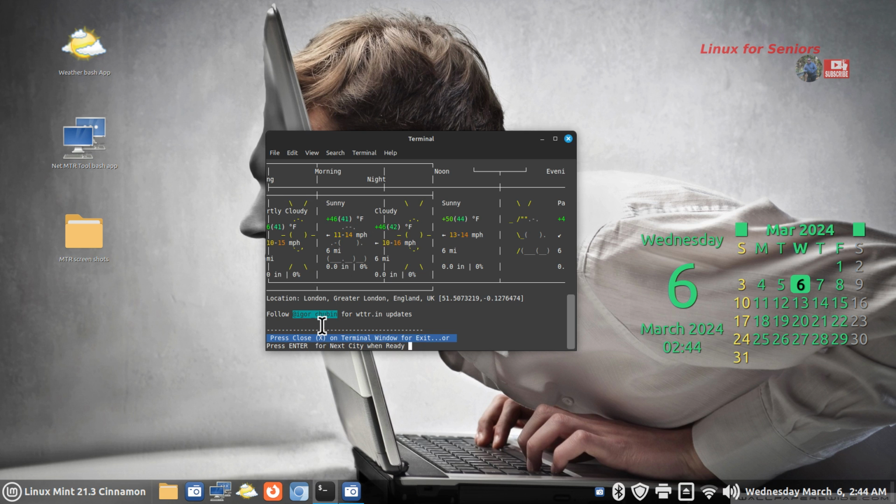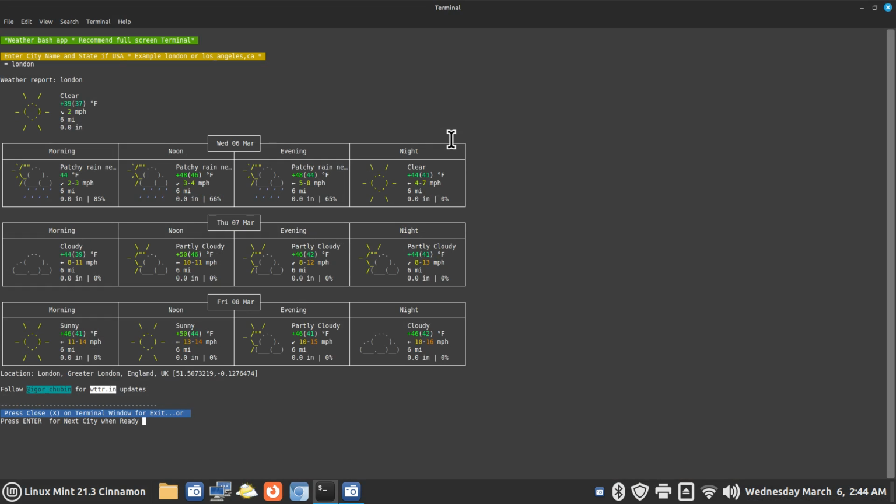So this is not me. This is a person that is in control or works with this tool called WTTR.in. Okay, so I just wanted to make mention of that. But more importantly, the tool itself, all I did was I wrote something around it. So the tool is using the curl command with WTTR.in, and you'll see that at the end of this video. If this doesn't make any sense to you right now, maybe it does now. That's why I recommend full screen.